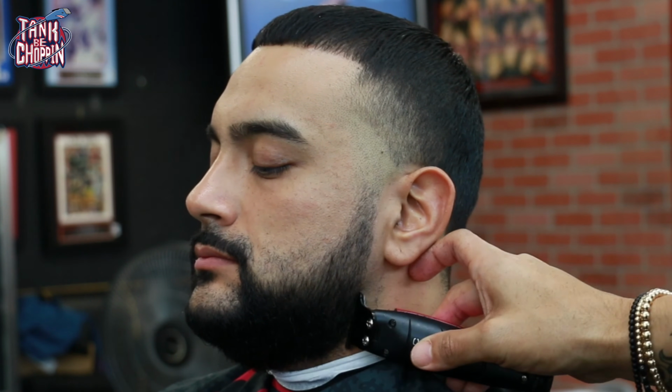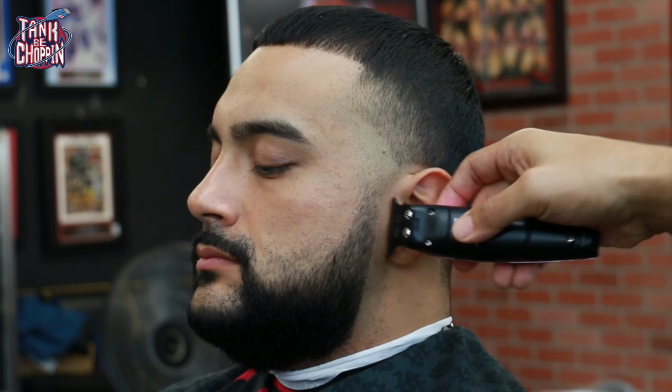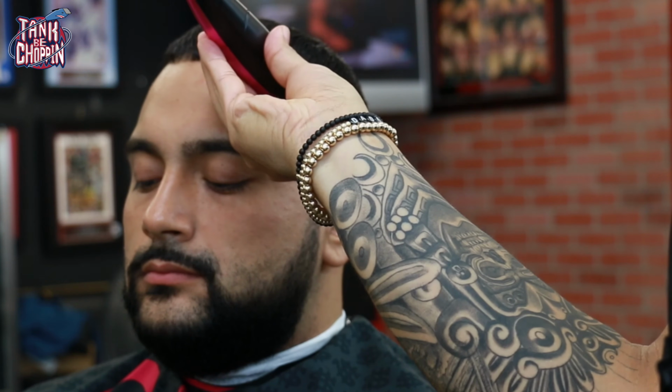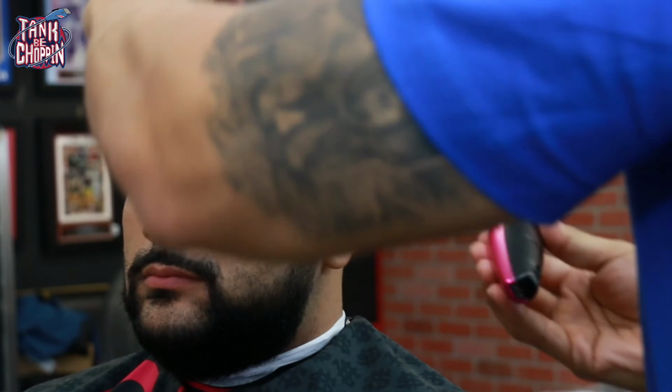So here I am lining up the back of the beard. Now I'm hitting that vertical bar, making sure it's nice and straight.